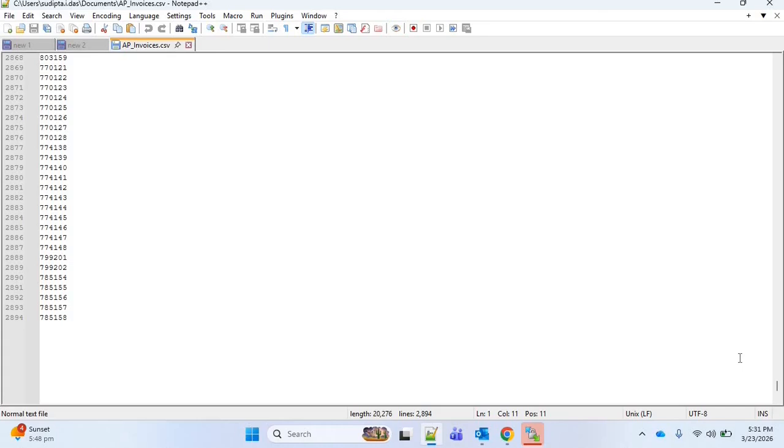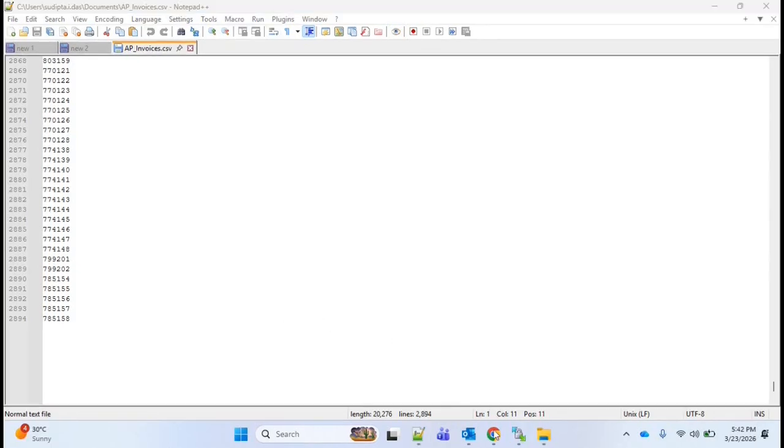Now in OIC Gen 3, the read file in the stage file action supports the file up to 100 MB. So if we have the file greater than 100 MB, then read file in segments is mandatory. But irrespective of the file size, it is better to use the read file in segments approach when dealing with large files and performance optimization is required.